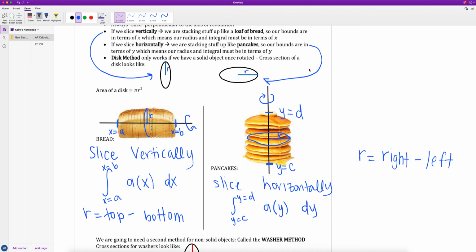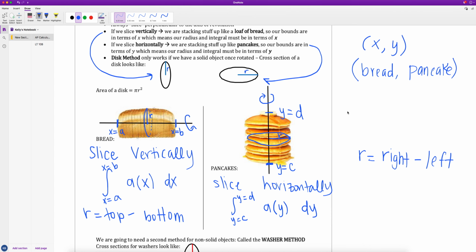The other thing that's helpful to remember, that old students have put together, is that if we look at the coordinate pair x comma y, they go in alphabetical order. I've got x first and then I have y. Well, if we think about this acronym, bread would come before pancakes in a dictionary if I put them in alphabetical order. So it's a helpful way to remember that if I'm stacking it up like a loaf of bread, I should be in terms of my x. If I'm stacking it up like a stack of pancakes, up and down, I should be in terms of y then. Those help us relate those two together.